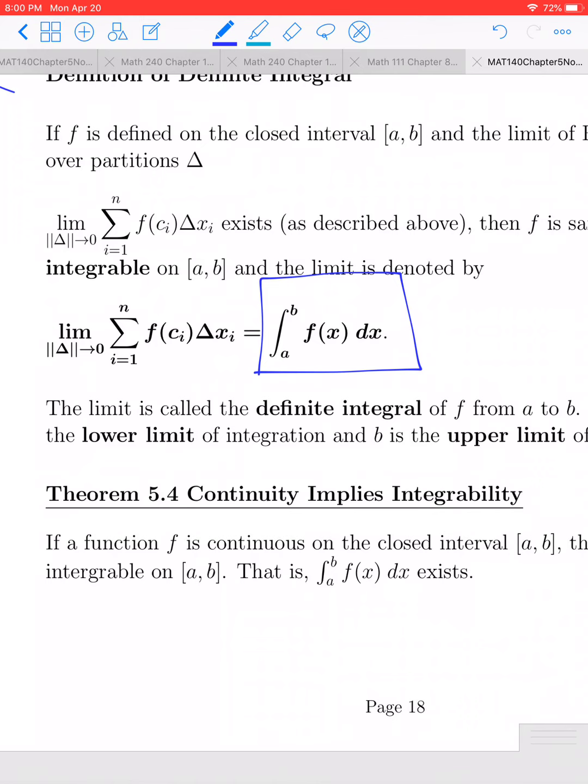So when a function is integrable, in other words, when the limit of these Riemann sums exists, then the function is called integrable on a to b, and we will use this notation, which is going to be called the definite integral. This is read the integral from a to b of f of x dx. We saw this notation back when we were doing antiderivatives, or indefinite integrals. Here what we have is an integral that has a lower bound of a and an upper bound of b. It's always the case that the left bound, or the lower limit, goes down here. That's the leftmost point in your interval. And then the rightmost point, which is the upper bound, goes on top.